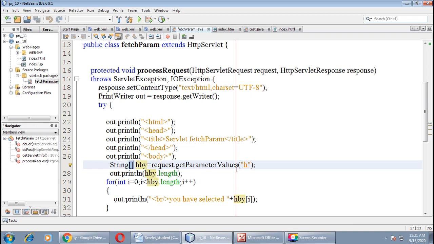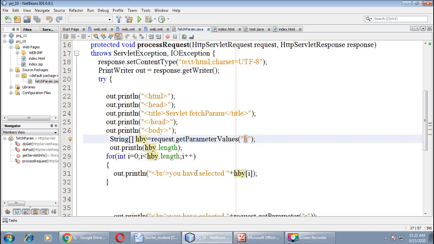This will store all the values of all checkboxes, which is defined as H. Now you can find the length of this checkbox through the method length, hobby.length. This will find the length of your checkbox.